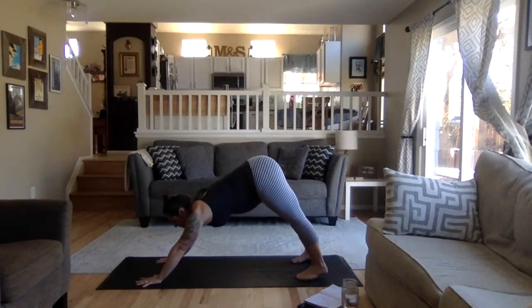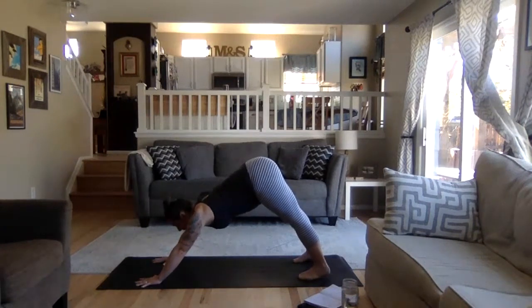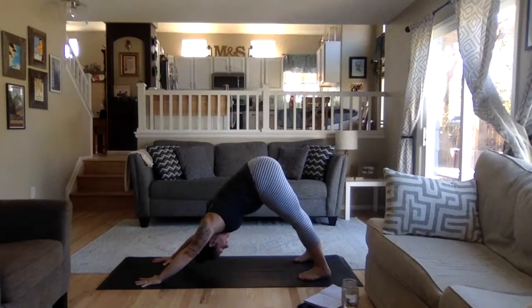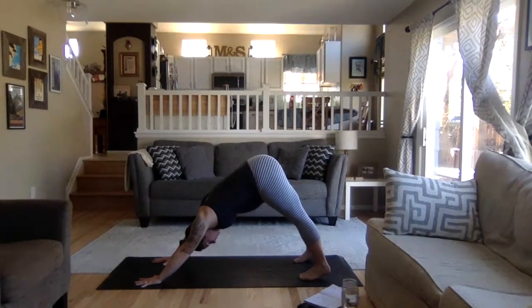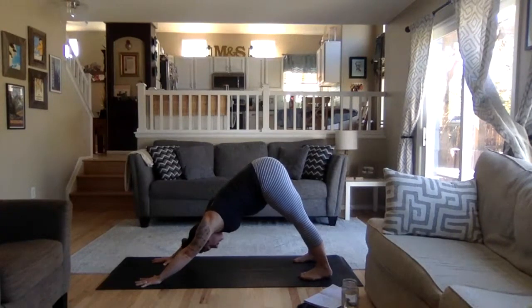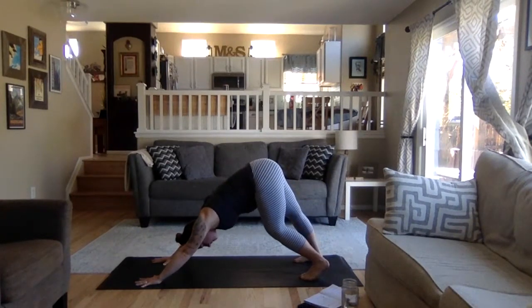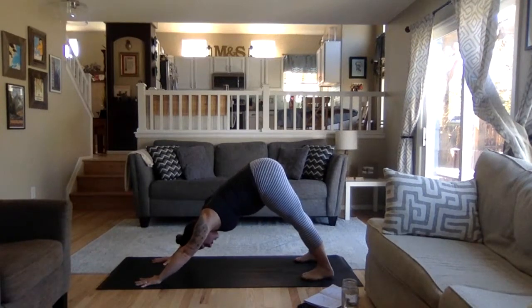And then wherever you are, nice strong arms, nice strong legs, trying to press those heels down towards the mat. Melt your heart and chest back towards your legs. Tuck your chin. Let the crown of the head hang down. We just want to release any tension. We don't want to be holding on to anything. The goal is to try to soften in, even in a challenging pose.